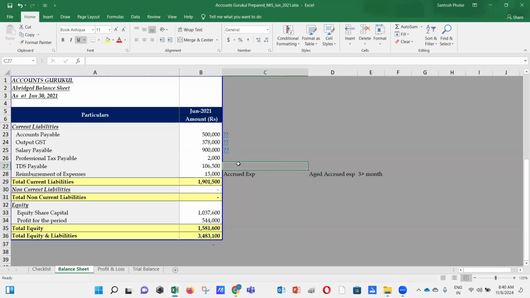Yes, when you're preparing the TDS payable entry in the Excel, and if you are not extracting the exact TDS payable from the system, or you extracted from the system, but still on certain invoices you haven't deducted the TDS when the booking was done by the accounts payable team.